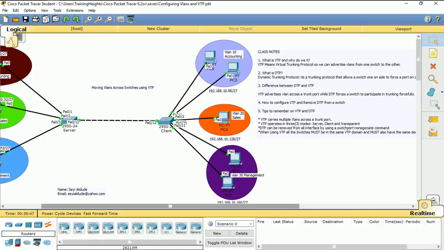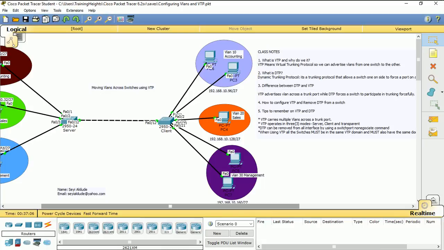Transparent mode won't keep the database and allows you to create extended VLANs. It only moves my VLANs from one switch to the other.